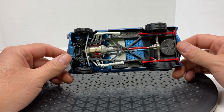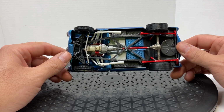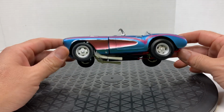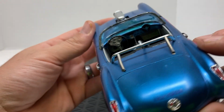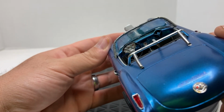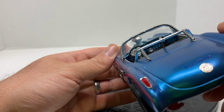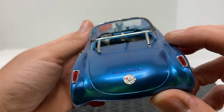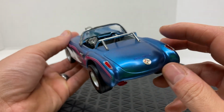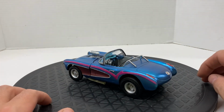There's the underneath. Went with the old classic white headers, the red drive shaft and some red leaf springs. As for the cockpit detail, I don't know if you can see that. I just did some dry brushing on the gauges and then put on red needles. Did a little bit of detailing on the badging there as well. We'll go for a spin around the block.